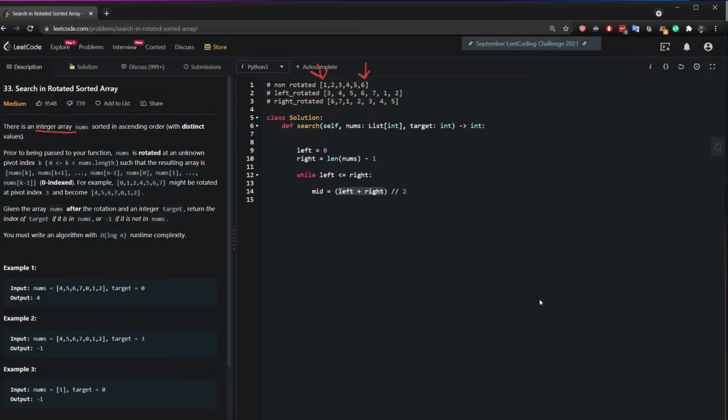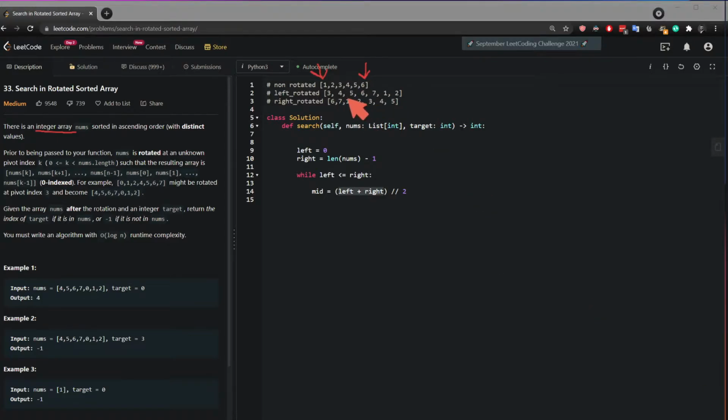So when I do this, I'm getting a new value, which is called mid. And in our case, mid will give me 2. So that will be 5 over 2 will give me 2, not 2.5, just 2, because of integer division.